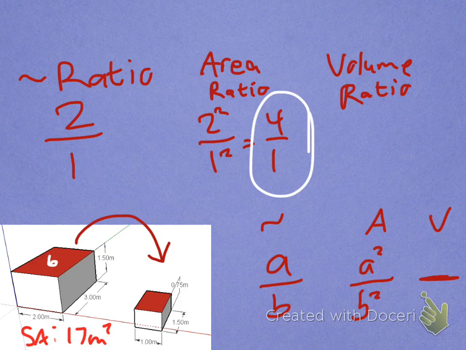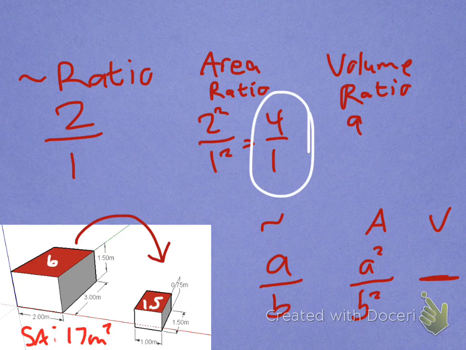If we have the volume of these, again, I can do this now. The volume of this rectangular prism is just 6 times 1.5, or 9, right? It's just 9. And the volume of this smaller one here is the area of the base, which again is 1 times 1.5, right? The area is 1.5 there. That's this top figure here. Times the height, so we have 1.5 times 0.75.